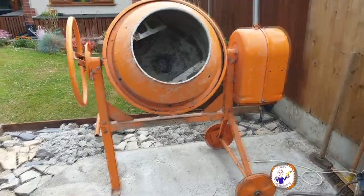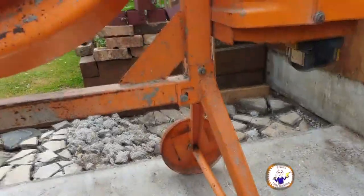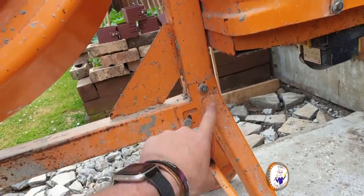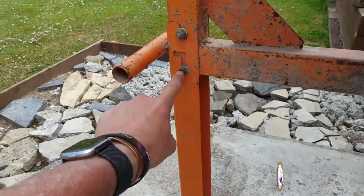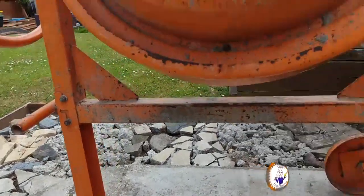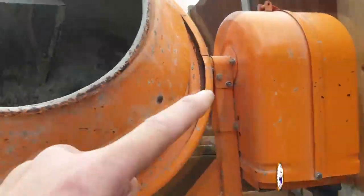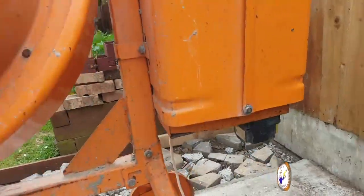Right, so a bit of handheld action here. Right, so the rear wheels, these ones here, they come off, and basically you take out this bolt, loosen this bolt, and then these legs come off. And on the front, you remove this bolt and then loosen this one and then pull the front leg off. Okay, then that gives you this bit, which does actually fit. It actually fits in the back of a Ford Fiesta as well, just for information.